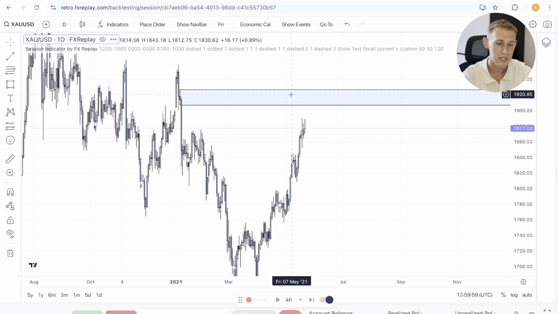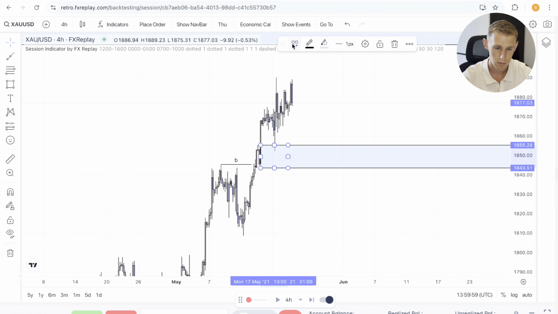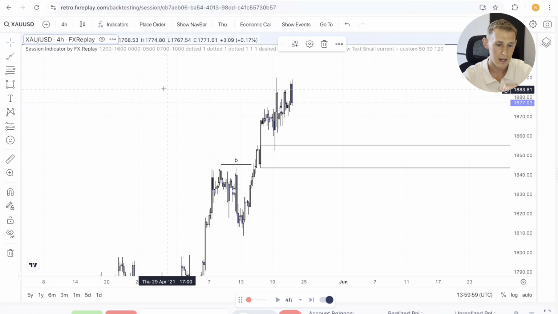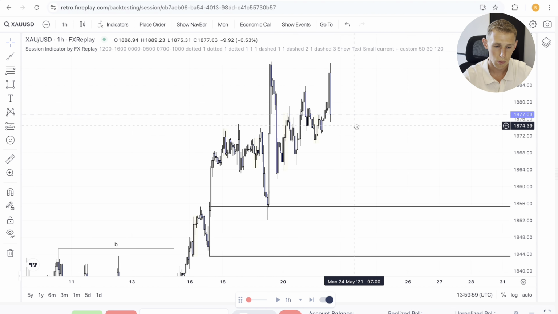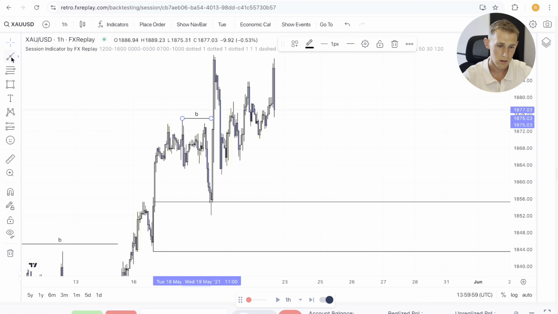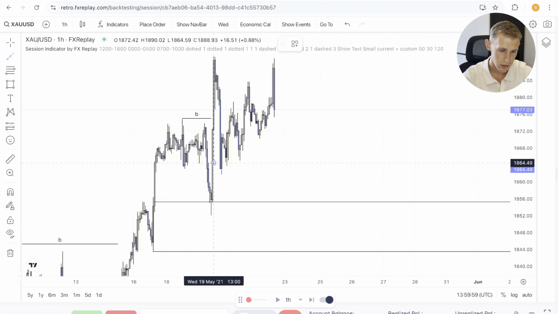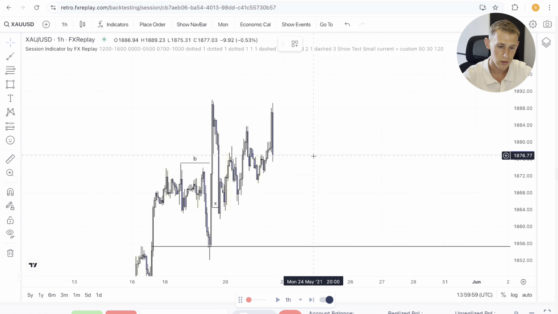So obviously we've had this breaker structure right here. Price has then pulled back, reacted from this sort of demand, which is where we caught some buys from at the end of the last session. Now jumping down to the 1 hour, once again we can see price broke structure here, pulls back, sweeps this last bit of liquidity right here, and then we've got this sort of internal trend forming.